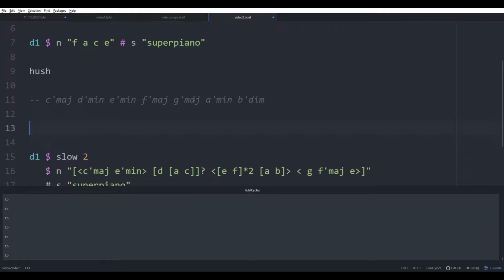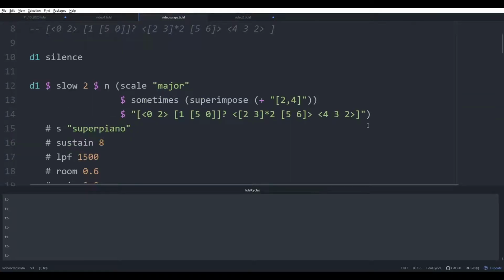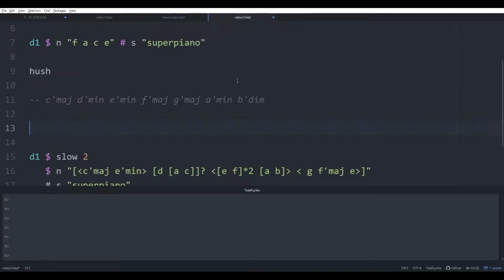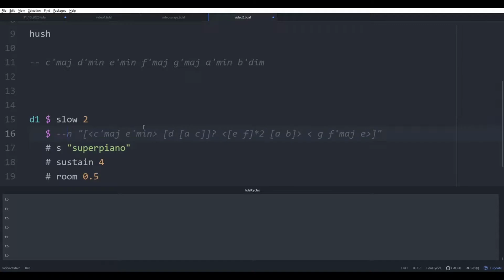So rather than deal with the notes this way, again, I'm going to copy and paste something in here, because I think it will make stuff simpler. And if you're wondering what I just did with the double dash, that's a comment, which means it stops being seen as code.